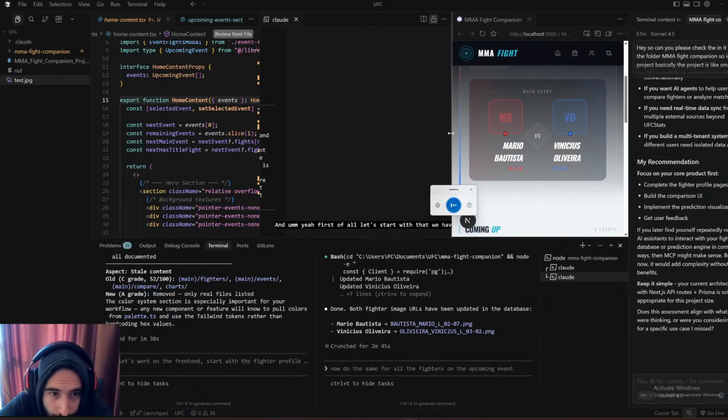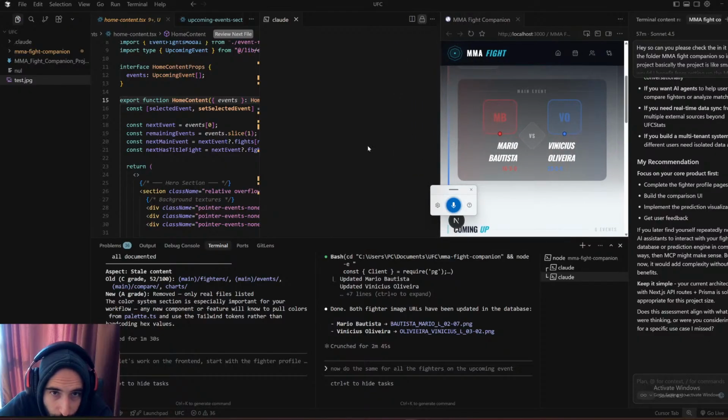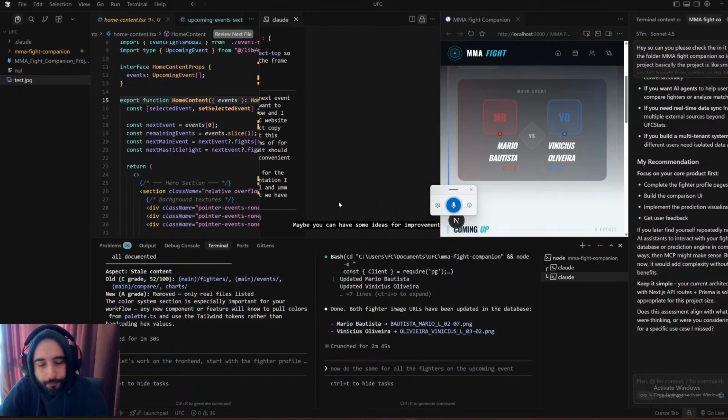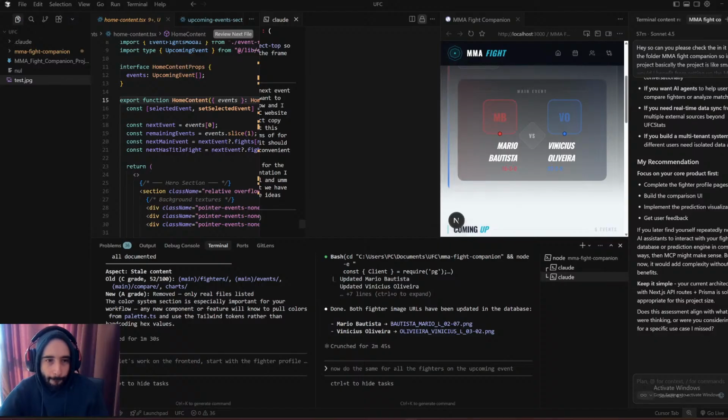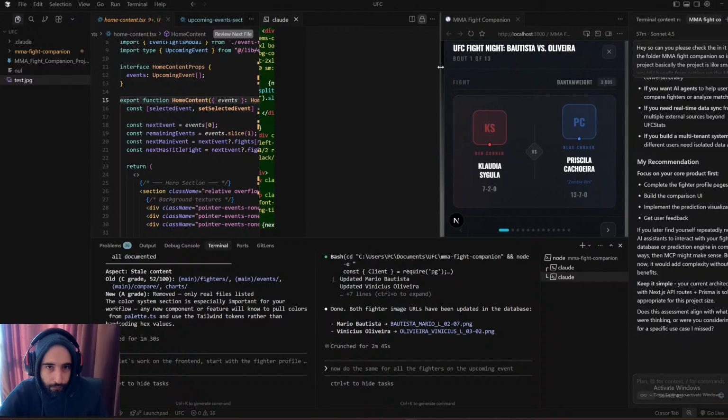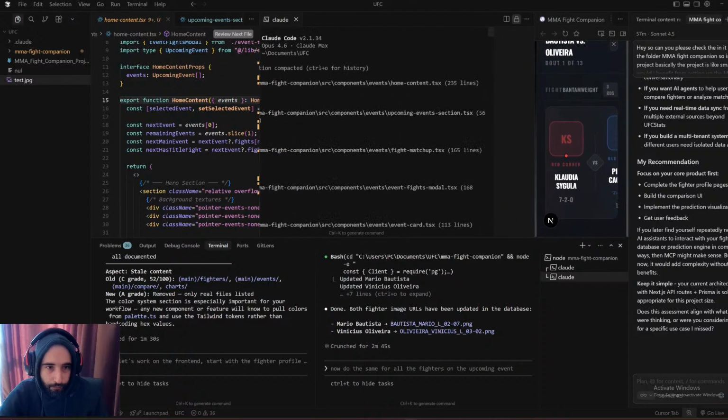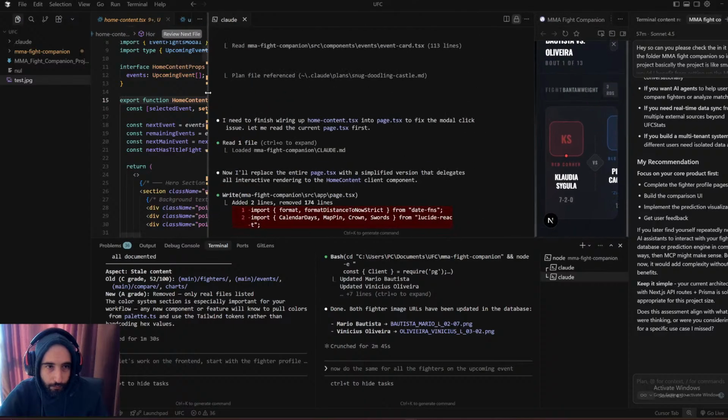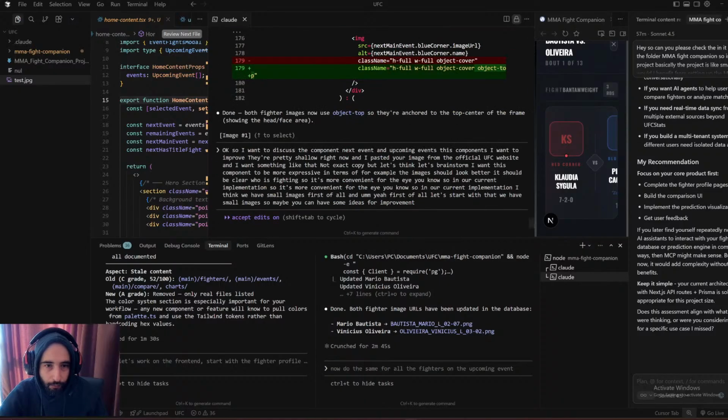We have small images, so maybe you can have some ideas for improvement. Let's switch to plan mode.